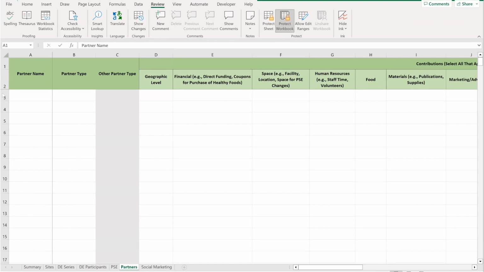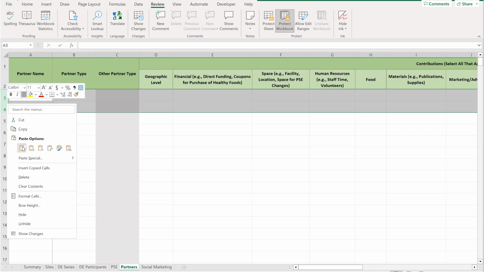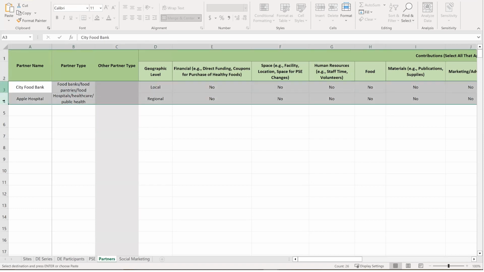Then, in the Partners tab of the agency workbook, select the row you want to paste the data. Right-click your mouse and select Paste. She highlights the first 2 rows, then chooses Paste from the right-click menu that appears. Now I will repeat the same process for the Partners tab in the second example data entry workbook, which is on your screen now. She selects the 2 rows of data and proceeds as before.